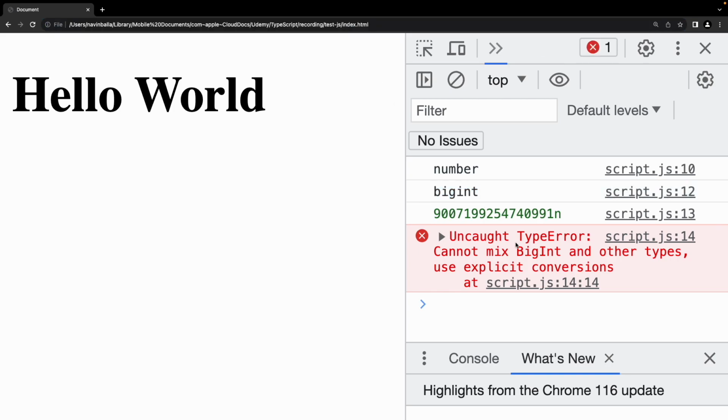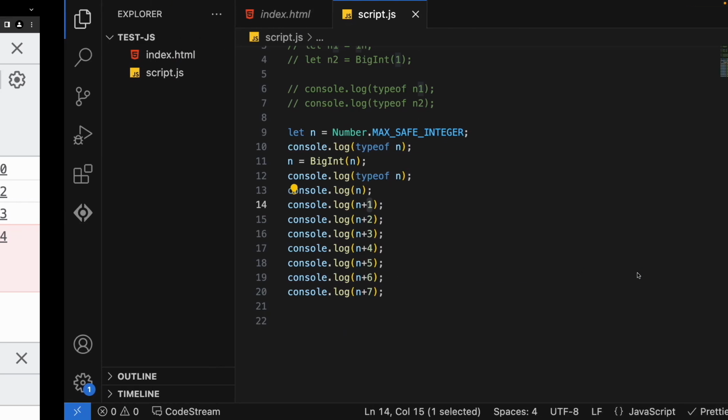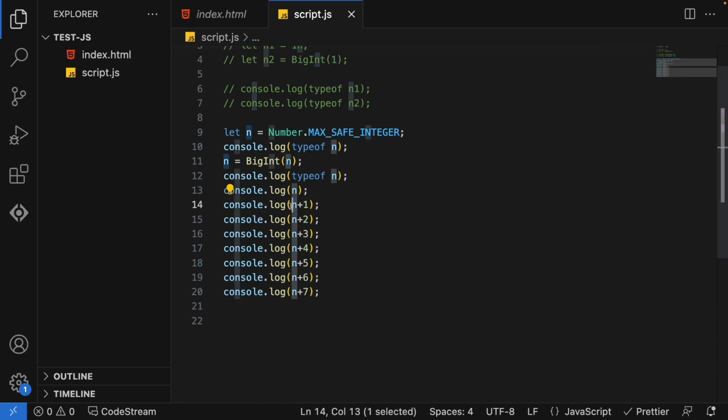That's the reason we are getting one problem at line number 14. It is saying that cannot mix BigInt and other types, use explicit conversion. It means that if there is any BigInt number in your expression, all the numbers should be BigInt to complete that expression. Here the 1 is a normal number, so we need to convert it into a BigInt. How can I convert?